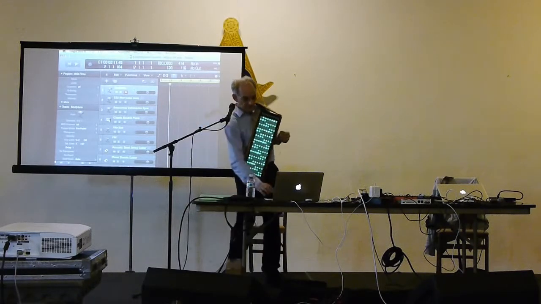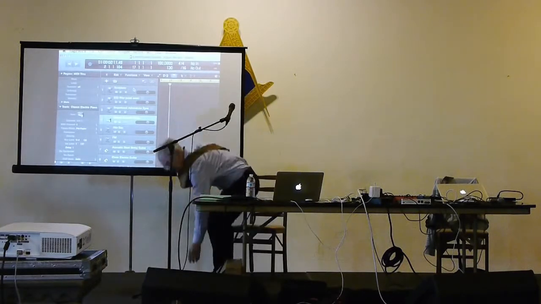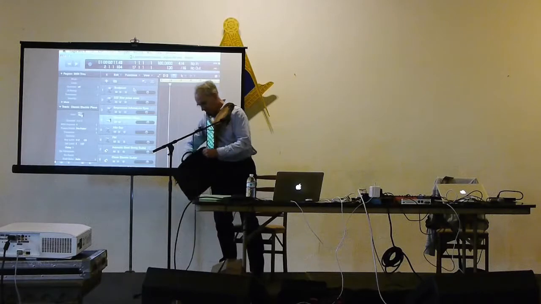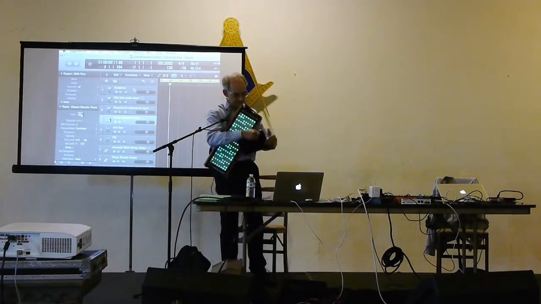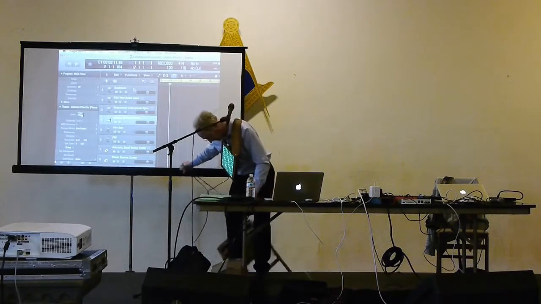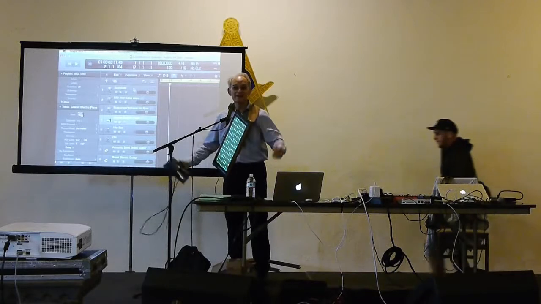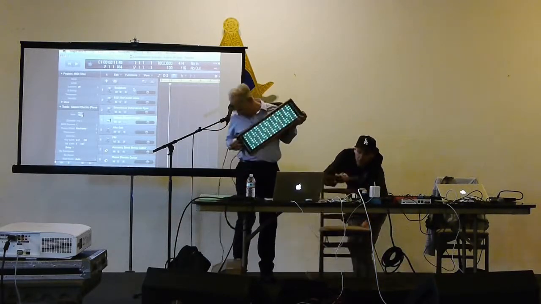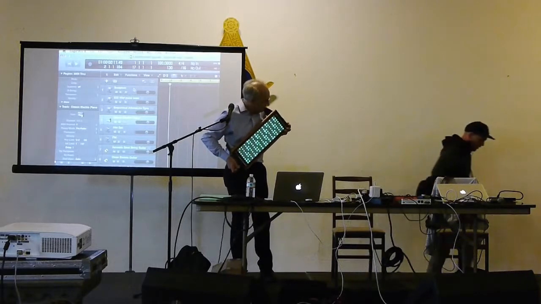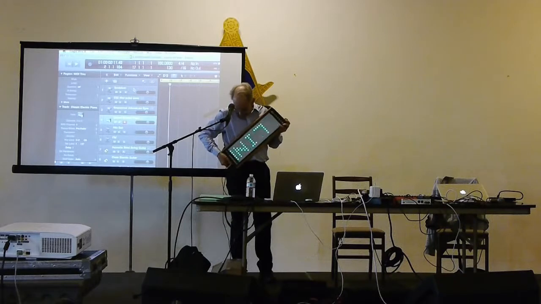Percussive sounds on it as well. Oh, you know what, I forgot to hook up this sustain pedal. So it has an input for a dual sustain pedal.